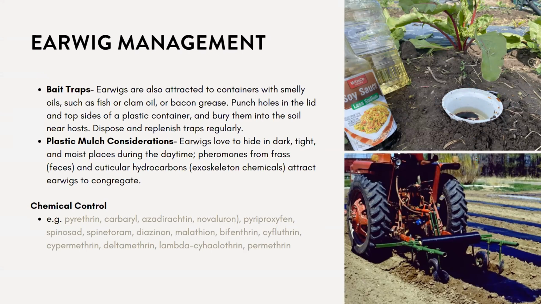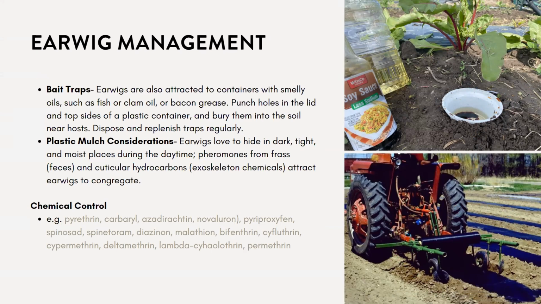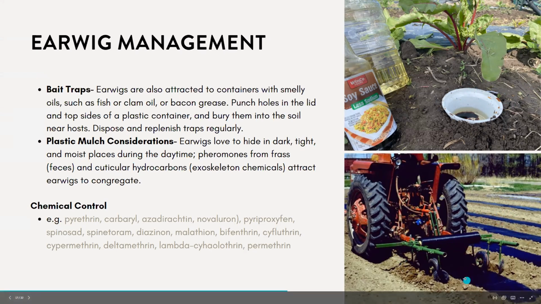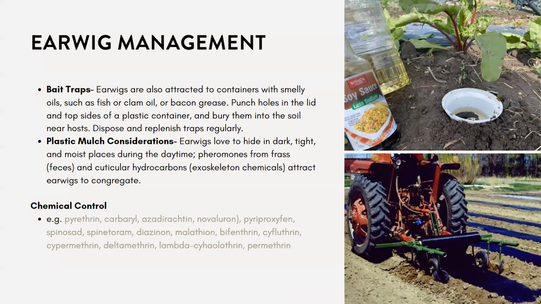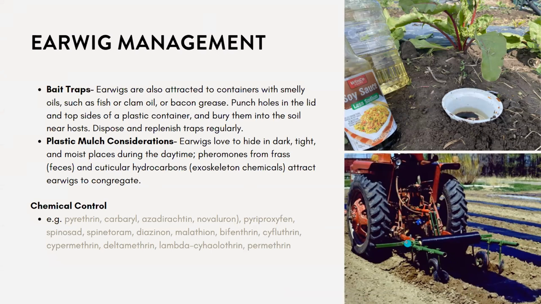So a lot of presenters have been talking about plastic mulch. It's a great tool. I use it for our demonstration farms, but I do find that it can be a problem because, again, earwigs like that dark, tight, moist place. So this plastic mulch provides the perfect environment for earwigs. So when I'm placing the traps, I usually place them right up against the mulch to help alleviate that population. If you are a commercial grower and you have cucurbits, and maybe you aren't using mulch, there are pesticide options as well. Pyrethrin, carbaryl are some of the common ones.